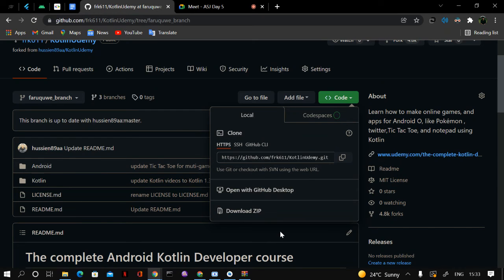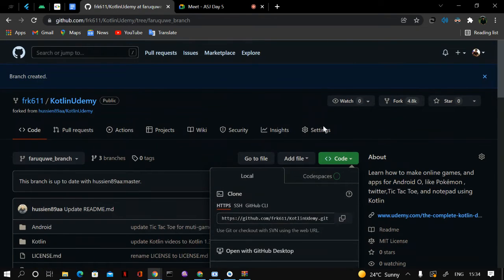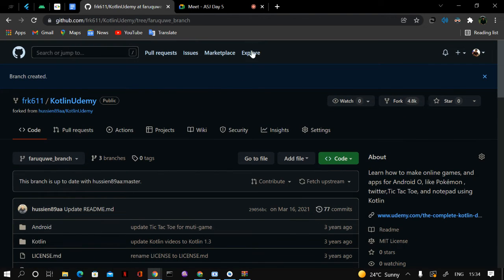So basically what is happening is you are cloning a repository from another person's profile, or you can say your instructor's profile, and forking it to your own profile.